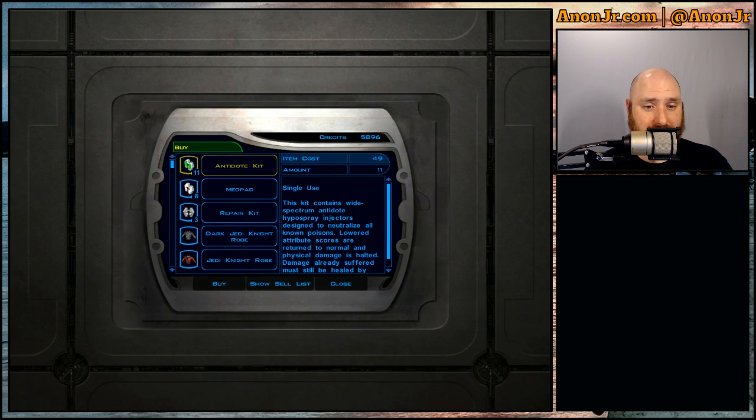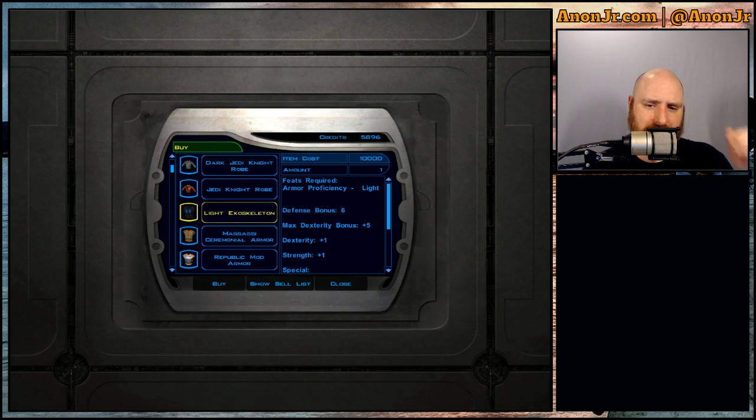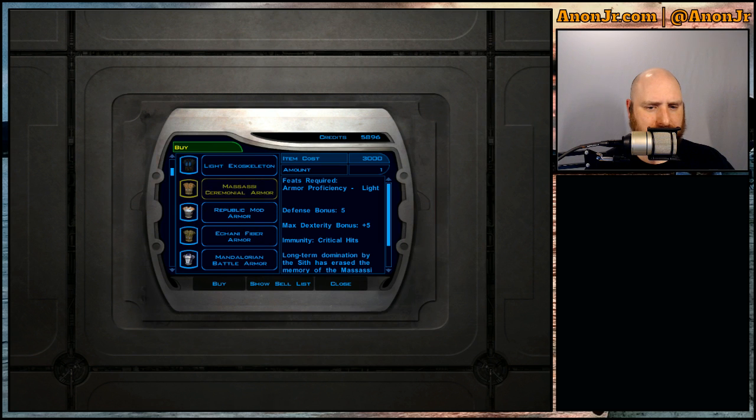Alright, so a lot of this stuff that I've already sold to him, like the antidote kit and the med packs and repair kits and some of the extra robes and whatnot, that light exoskeleton, I think I got somebody that could use it, but I actually don't have enough money for that. And the Maasai ceremonial armor, I believe I sold to him. The Republic armor, I know I did. The Achani armor, I did. I wore that stuff through most of the game.